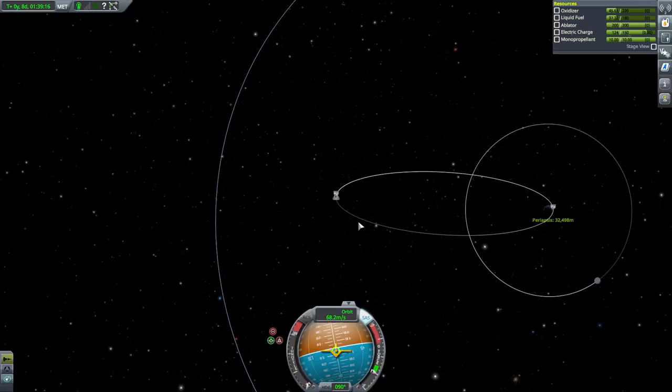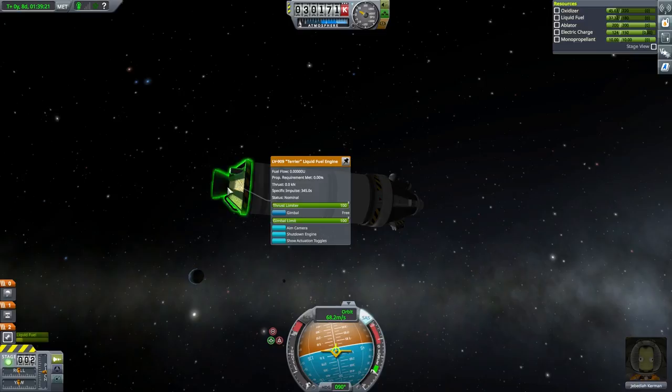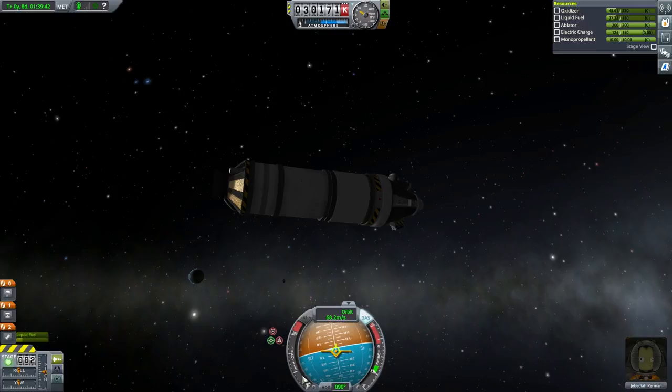Well, there's a solution to this. If we go back to our spaceship and we right click on our engine, I can tune the engine down. This is the thrust limiter. I can bring the engine down to, I don't know, some low number. I'm trying to get to 5%, but it's being difficult. Doesn't matter, 5.5%. This means if I set my throttle to 100% over here, I'm actually only using 5.5% of the engine. Which means if I just give one tick of shift to get one notch of throttle, I'm going to be accelerating very slowly. Which sounds pretty convenient.